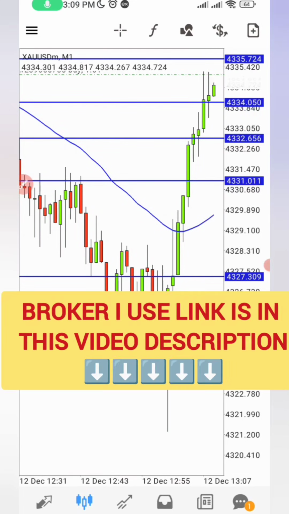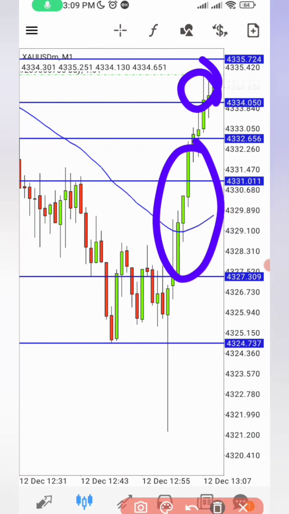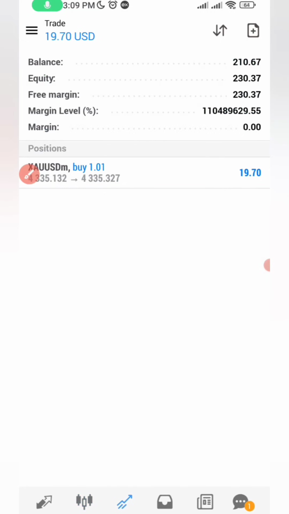That is why when you're trading, you need a good and reliable broker. But it's not every time that the market will just shoot up like it did here. Sometimes it will form small rejections like this, but then go in your direction. Right here, you can see that the market is now going our direction.